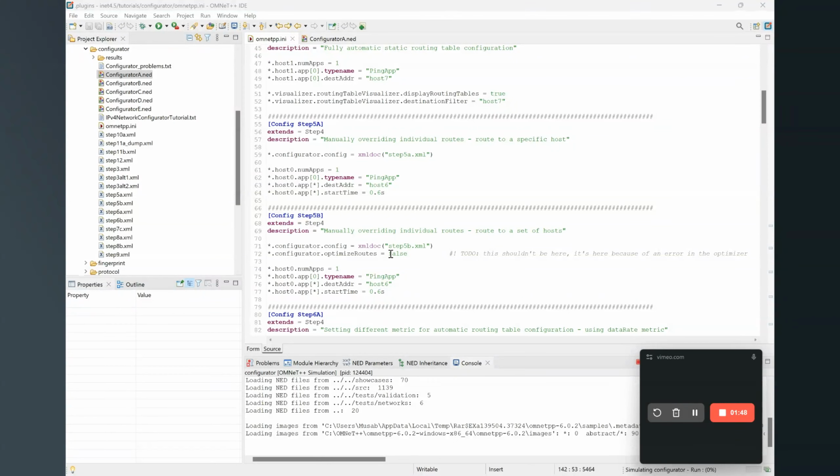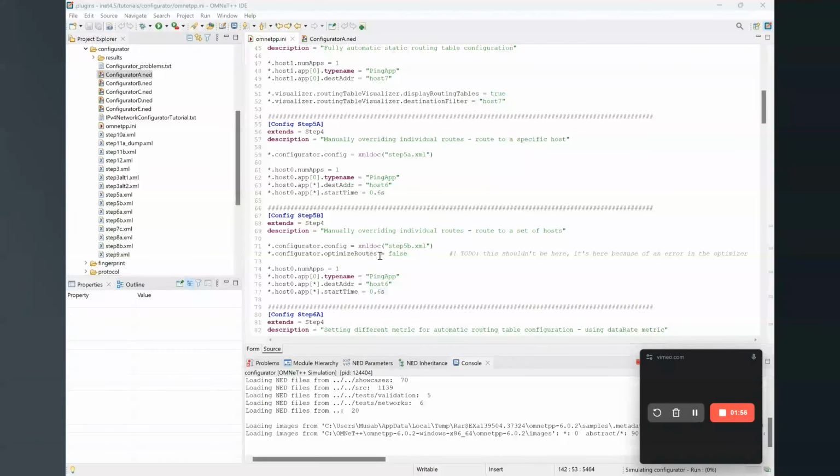For the configuration, it uses manual settings from step 5b XML, with the route optimization displayed. In the Bing application, host 0 runs one instance of Bing app, and Bings are sent to host 6 starting at 0.6 seconds.